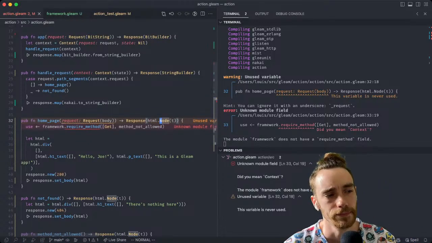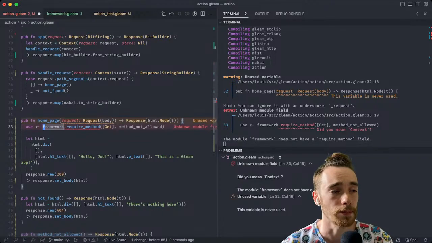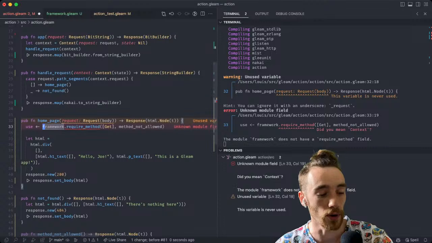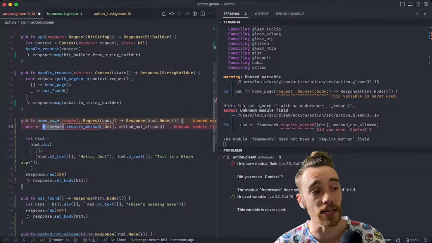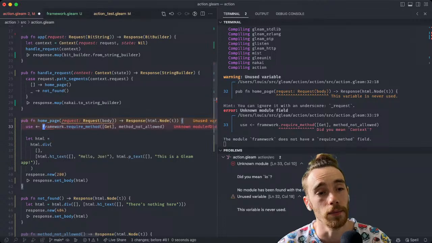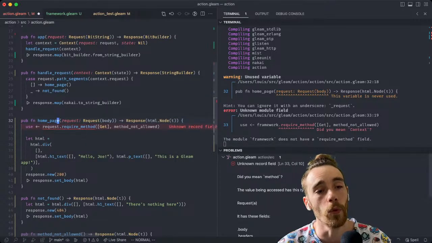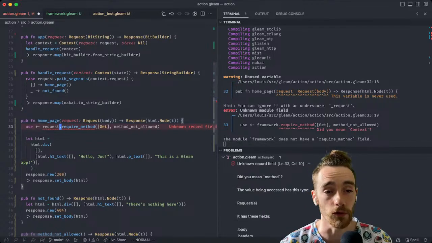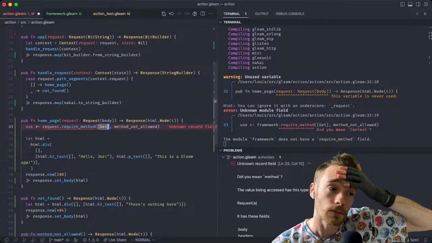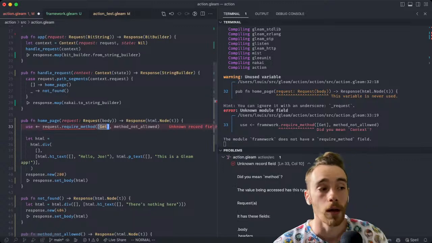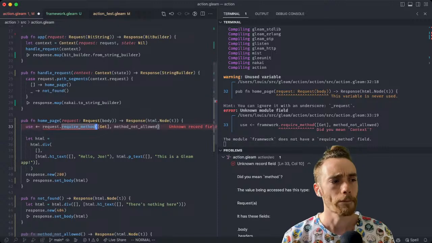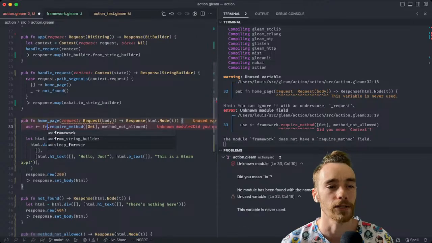Yeah, but what if this is just not inside like a special framework? What if I just stop thinking about this as a full fat Django-like framework, and think of this more as extensions to Gleam HTTP? So what if these were on the request module? Like it could have a bunch of usable functions called like require this or require that. Yeah? That doesn't seem terrible to me. Yeah, should we do that? Yeah, okay, let's do that.